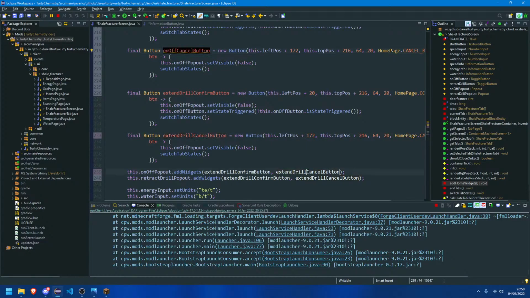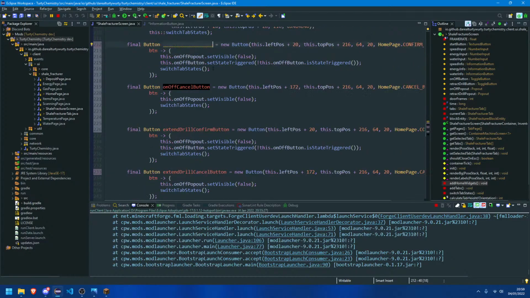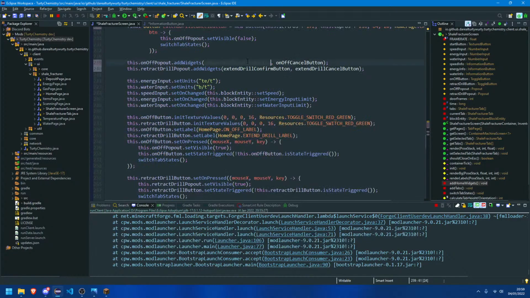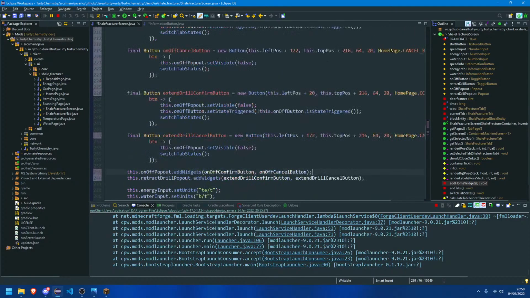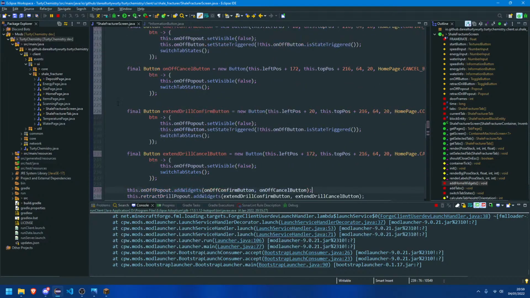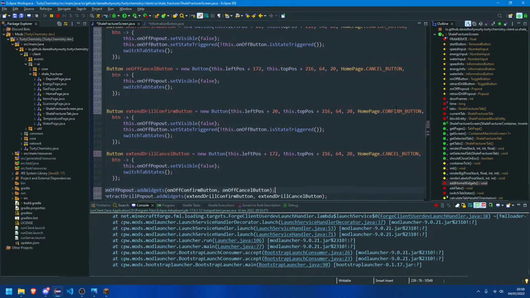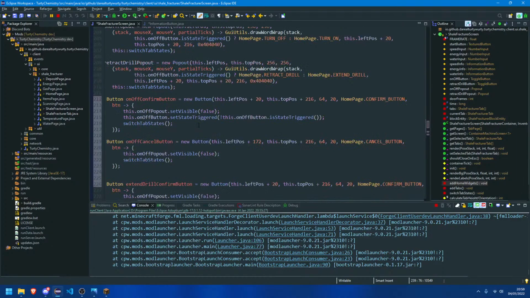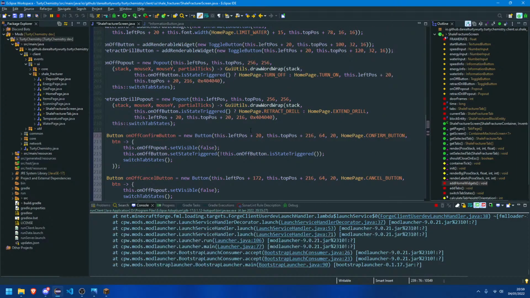That's not what I meant, but sure, close enough. Okay, is that right? No, that's not right, because I need to do the things in here. So confirm button, cancel button, those are fine, those can stay.